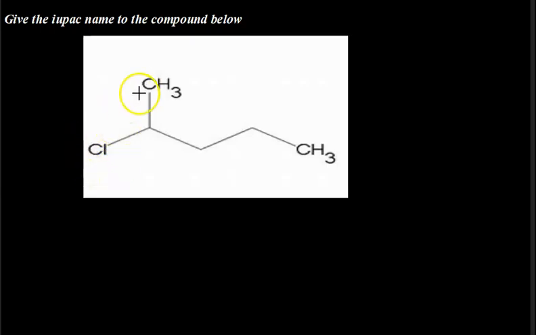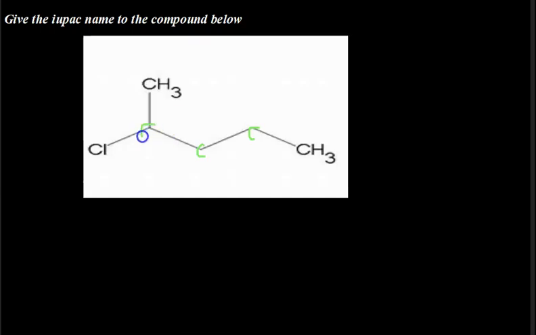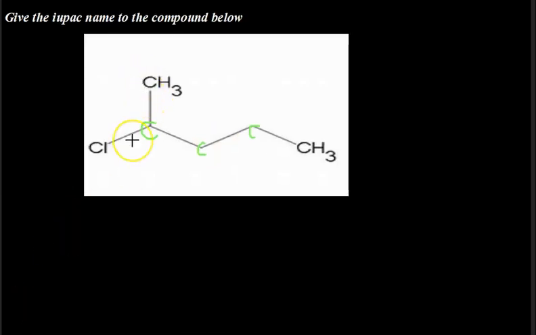Now what is the longest chain here? We can't start counting from chlorine because chlorine is not carbon. Remember this is a skeletal representation of organic compounds. To locate the position of carbon, it is at the points where you have bridges in the skeletal structure. Remember the tetravalency rule of carbon must be obeyed — at any carbon, there must be four bonds, except where you have a double bond or a triple bond.